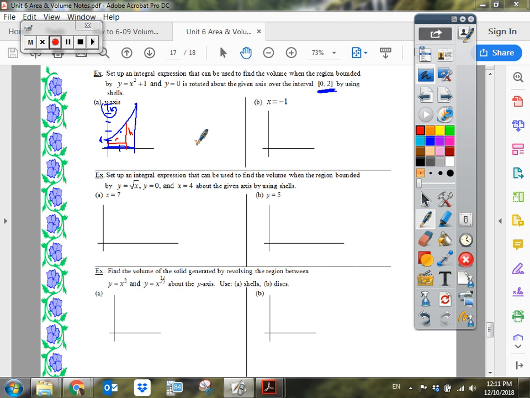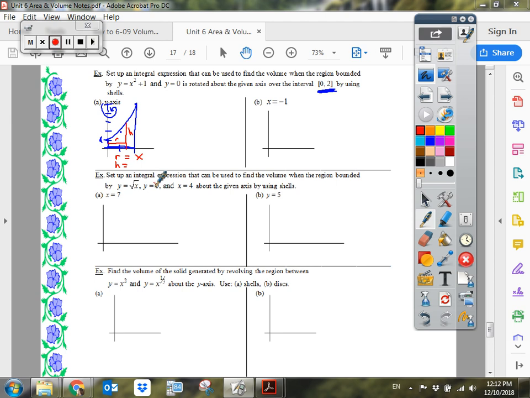Okay, so R is typically where we have the most trouble. I want to talk about R. R is this distance. And it sounds really complicated, but if you can go back with me to when you first started graphing on an XY plane, we know this distance measurement is x. Right? If we said x is 1, we would go from here to here, wouldn't we? That'd be x of 1. If x was 2, we'd go from here to here. R, when we're rotating about the y-axis, is just x. It's this distance measurement. So measuring from here to here is just x. R is going to be x.